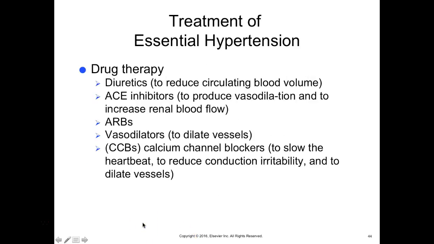All right, treatment, drug therapy. Diuretics reduce circulating blood volume. When you decrease the blood volume, you decrease the pressure. So you reduce the fluid, reduce the pressure. ACE inhibitors cause vasodilation and increase renal blood flow. And then we have vasodilators that also dilate the blood vessels. Calcium channel blockers slow the heart rate down, reduce conduction and irritability, and also dilate the vessels.